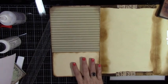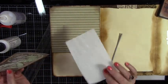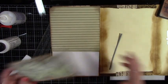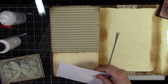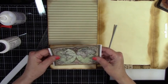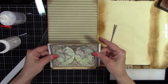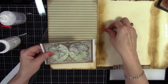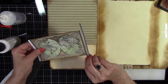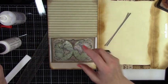Okay, so to prep the pocket with my pieces that I've got, I went ahead and made myself a copy paper piece that fit just the way I want this to fit. And so I am going to be able to prep this and cut off any excess and have it just the right size. So just a thought for you guys, if you want a slightly easier way of doing it. Okay? Alrighty. Back in a splash.